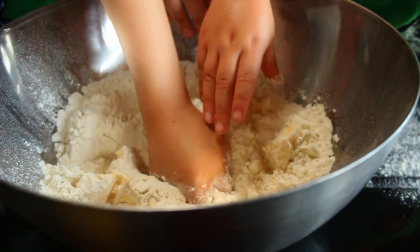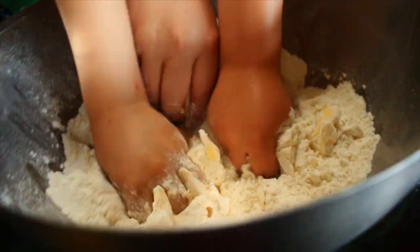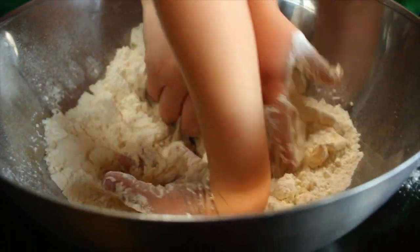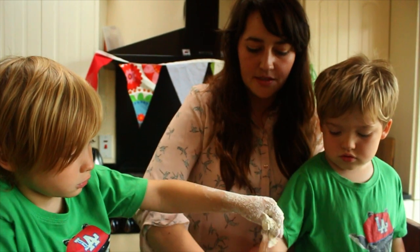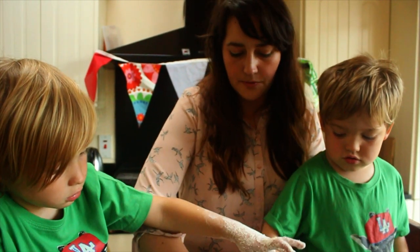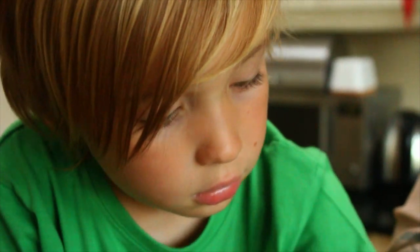So use your fingers to rub the butter into the flour. Or you can just squash it. When you're finished mixing, it will look like fine breadcrumbs. So little pieces of broken bread. Try to keep the flour inside the bowl.